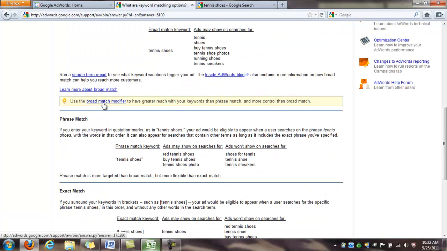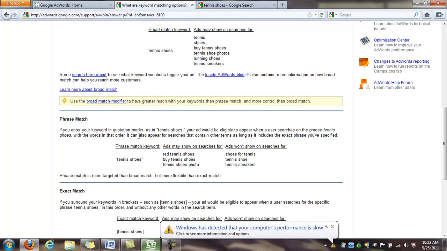Anytime that you're using phrase or broad, you need to use negative keywords, because it's going to generate searches that may not be relevant to your ad. And the importance of using negative keywords is it's going to help your quality score, because you're going to only generate those searches that are relevant to your ads. Google is going to reward you for it, because you're showing for the ads that are most relevant to your audience. People are clicking on your ads, and you're not spending money for tire kickers. You don't want to show up for free tennis shoes if you're only selling tennis shoes that somebody has to pay some type of money for. So obviously free would be a great negative keyword, so that you're not wasting that money or showing for irrelevant ads.